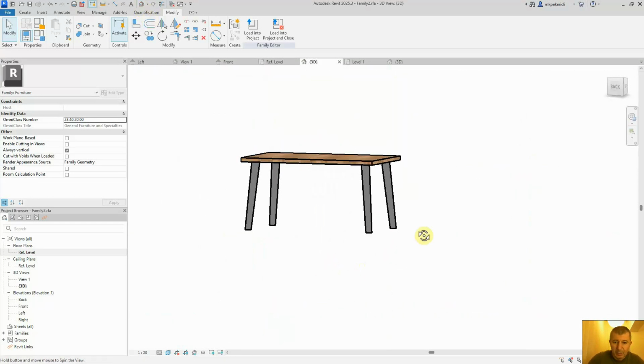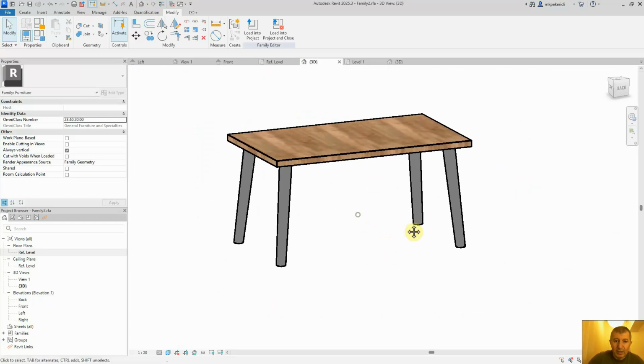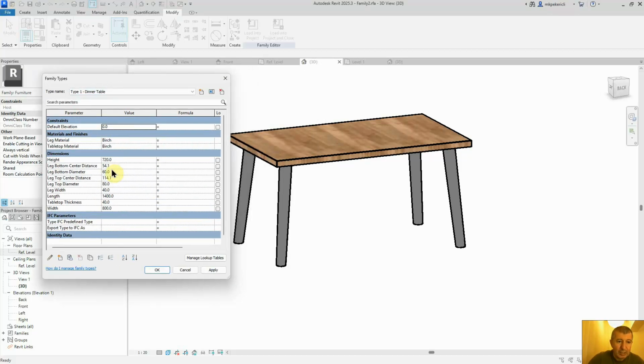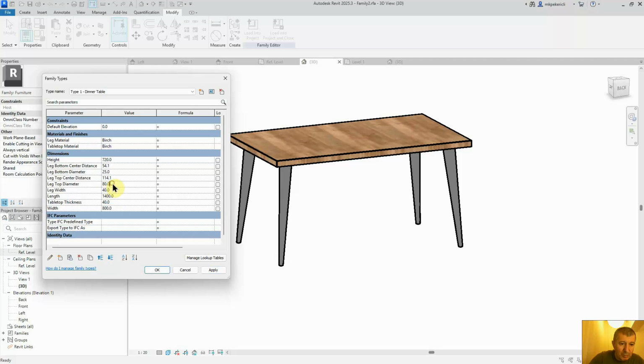Yes, it looks good. Now the next thing that I can do is I want to flex it. Save it, go to flexing. So leg bottom diameter, let's make it 25 millimeters. Yes, works. Leg top diameter, let's make it 50. Apply.